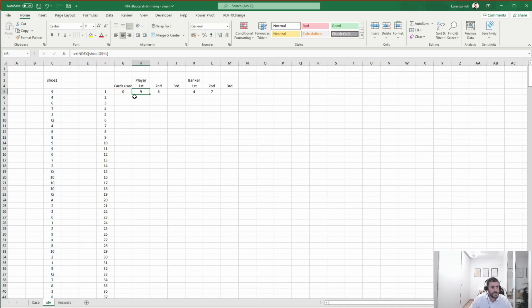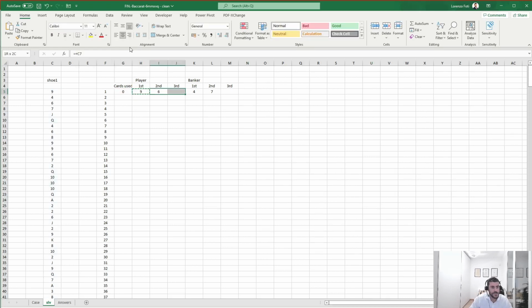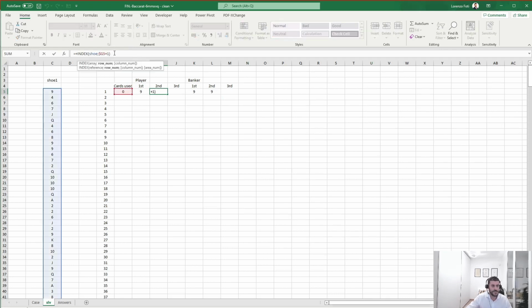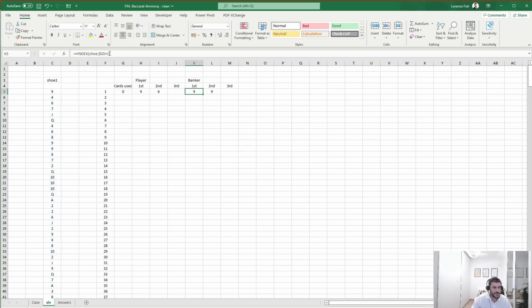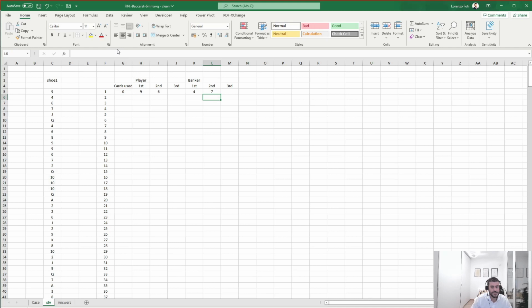Then I need to block the column. I'm going to change this. We know that we are giving a card to the player, then the banker, then the player again. So this will be +3, this will be +2, and this will be +4. Okay. So 9, 6, 9, 4.